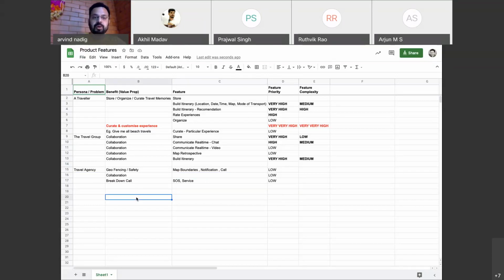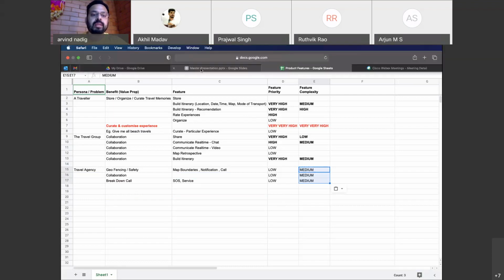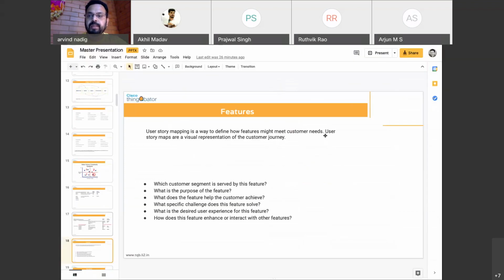So this is how we go out and identify the product features, priority, and then the complexity. Maybe the complexity is also, if you have built the other things, then the complexity will go on to become medium going forward, right? It's not going to be very difficult because we have already built the same systems. It's just that we create a separate user flow. So that's what we are going to step into today, right? So I think with that, I'll just end my slide with this point.